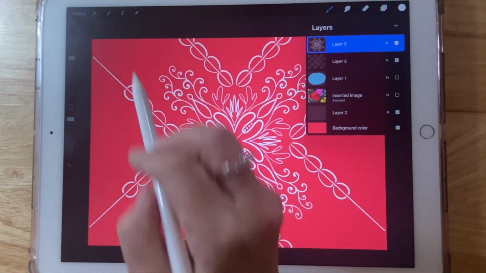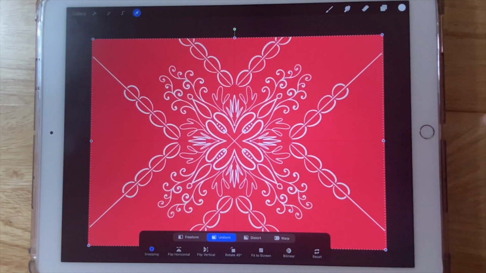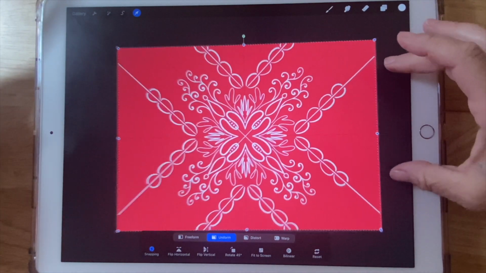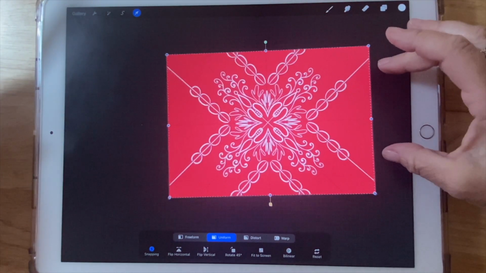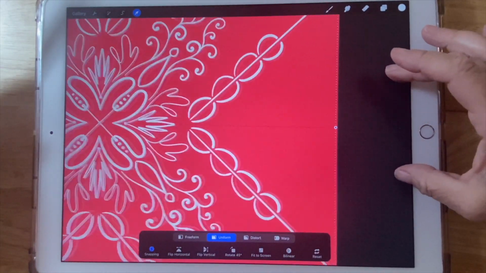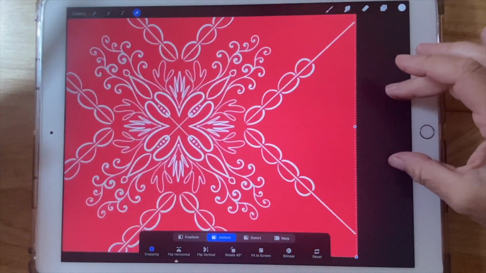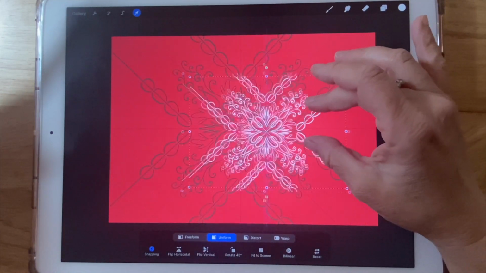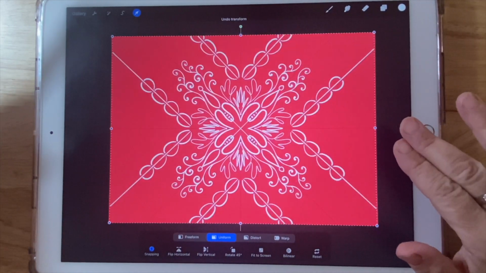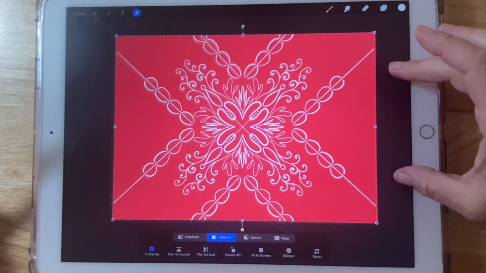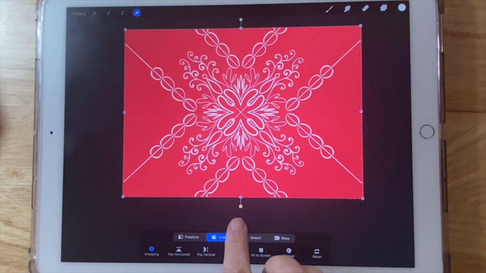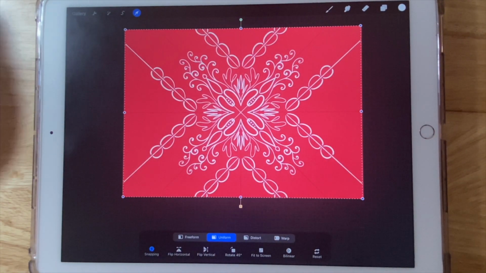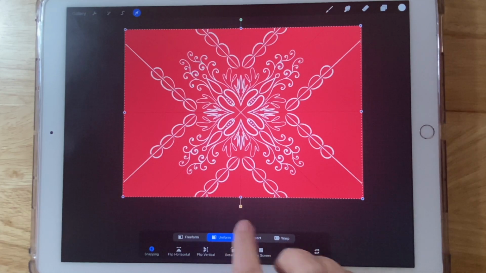Okay, but what I'm going to do is I'm going to tap the arrow, and to zoom in and out in Procreate, you do it with either a pinch or a spread of your fingers. Now, I always like to make sure I'm doing it on the outside of the canvas if something is selected, because if I do it inside, then I move the whole thing. Okay, so I'm going to backspace. But now what I can do is anywhere where you have these little blue circles, you can move your layer. So I'm just going to tap.